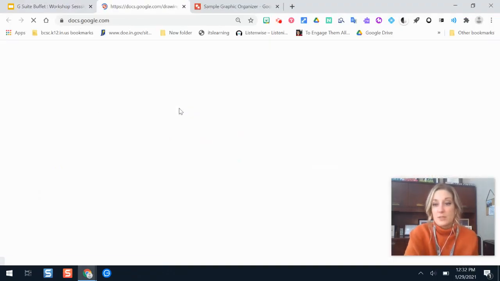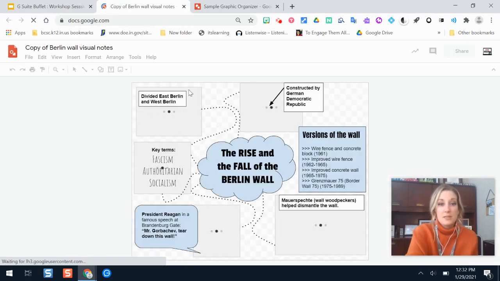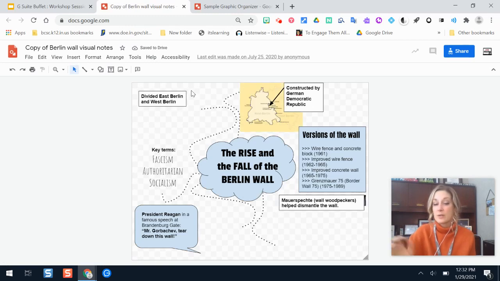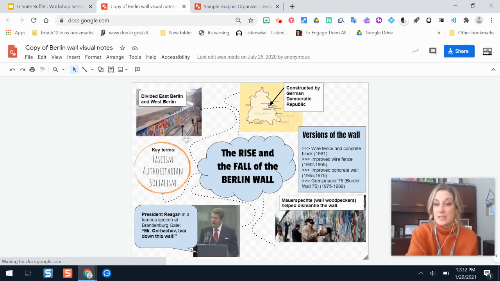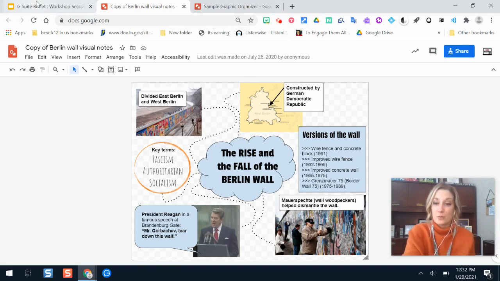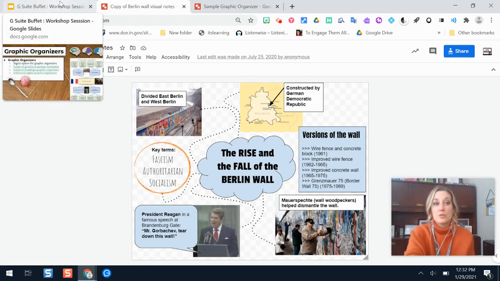It's the same type of principles as what I was just showing you a few minutes ago. The student was just working on this as the teacher was lecturing in class or as they were reading a resource. This is their note sheet for that day. All right, and because it is a Google resource, it saves it automatically in the student's drive, so they would never lose access to it.